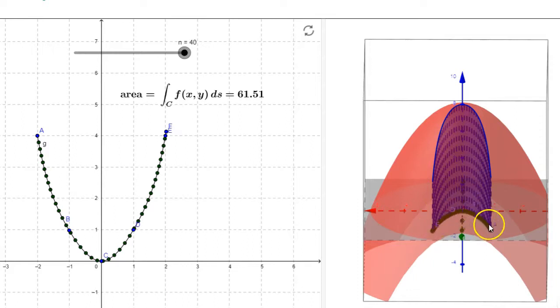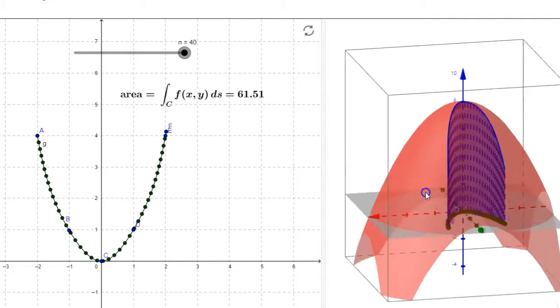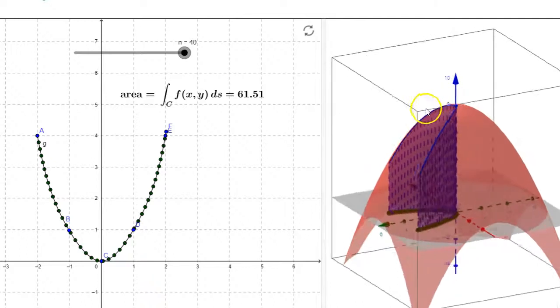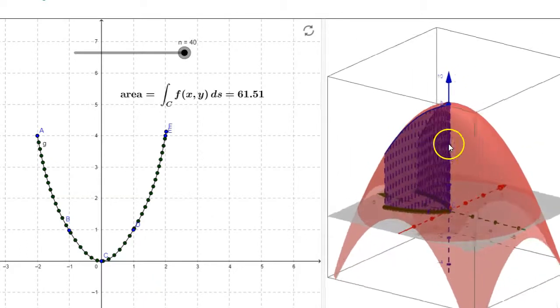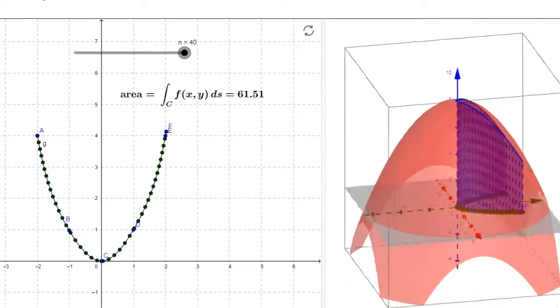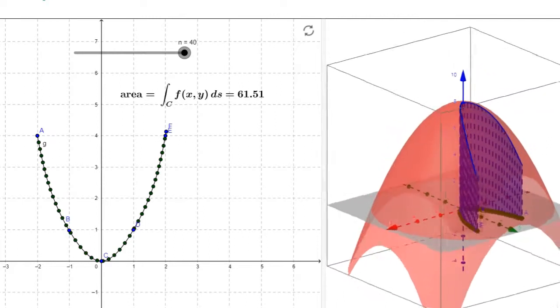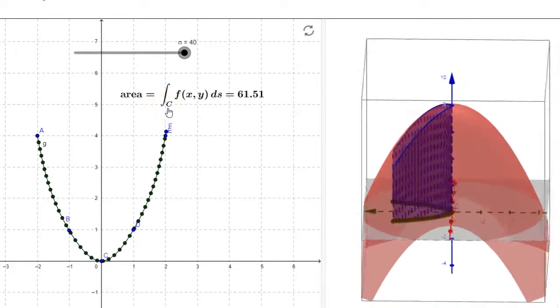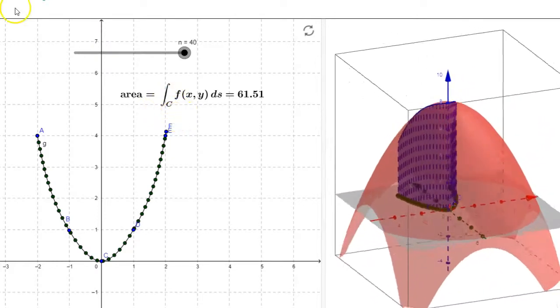So it's a straight line this way, a straight line on top where the outputs of these points along the path hit the function, and we're connecting them together. So it is area. It's the area of this sheet that connects us from our path down in the xy plane up to the surface. So it's the area of that shape that results when we do this integration. Just like calculus 1, we get area. It's just now the path doesn't have to be a straight line path along the x-axis. It can be any path in the xy plane.